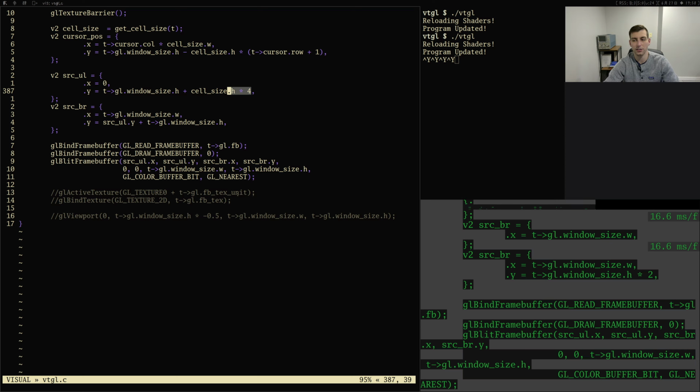Is it getting old data or is it just the texture wrapping? That might be what it is. Might be going out of bounds when I'm doing that.